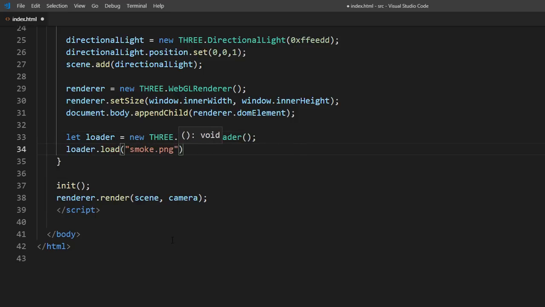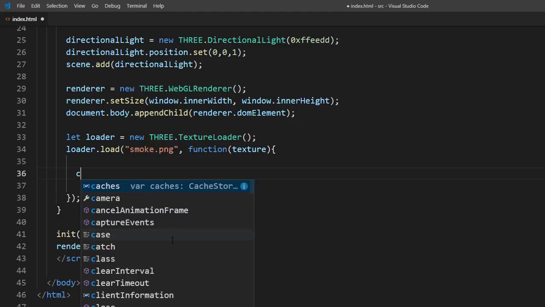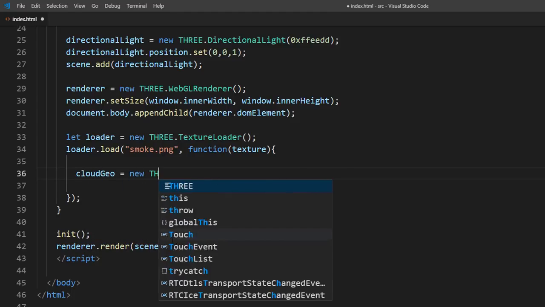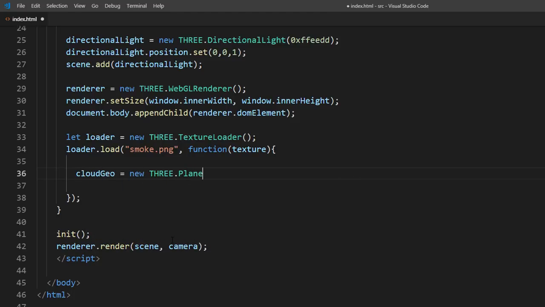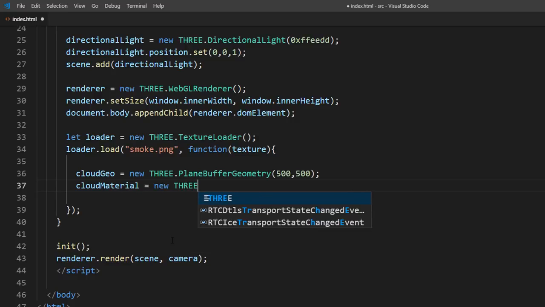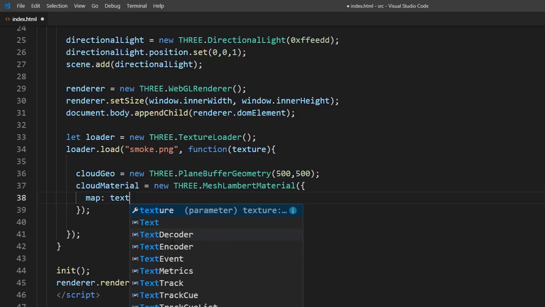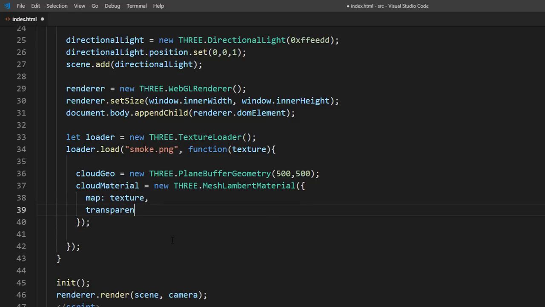In the callback function, which will trigger when the texture is loaded, we will create a geometry for each cloud as 500 units plane square. Then create a material and map it with the smoke texture. Also set the transparent to true.